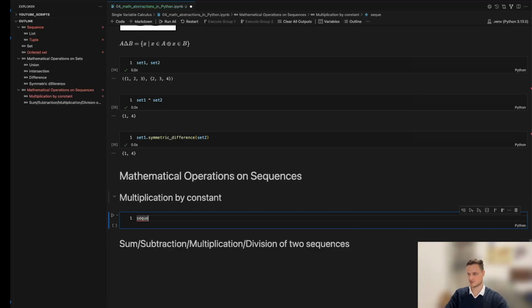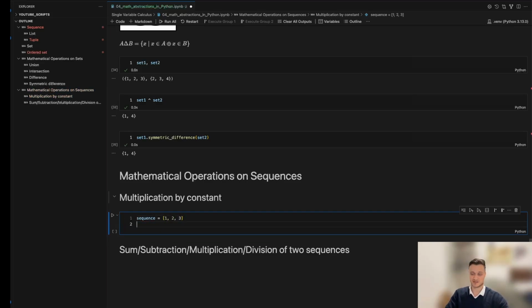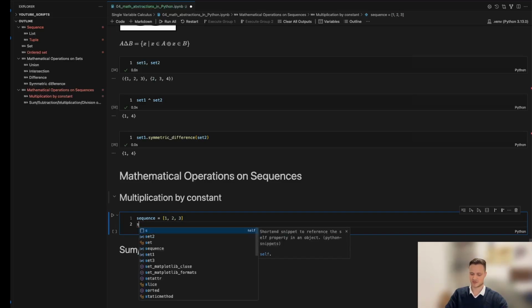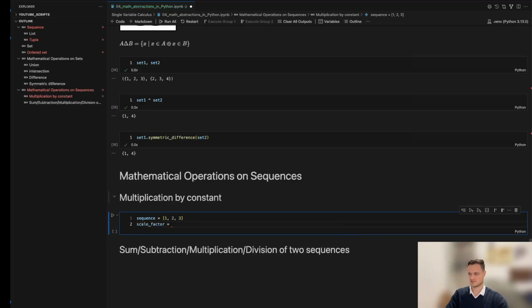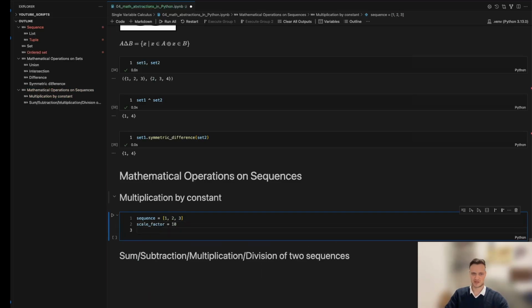Let's assume that we have a sequence like 1, 2, 3, defined as a list, and we have some scale factor, like, I don't know, 10. What we can do is multiply each element of the sequence by this number. This may be done in Python in various ways. The most Pythonic one is using list comprehension.